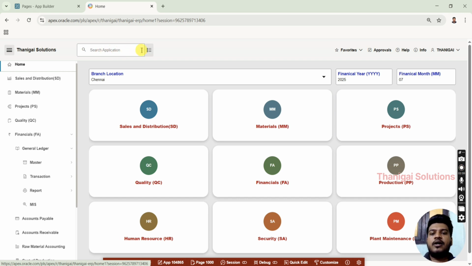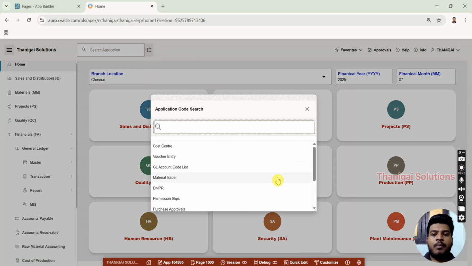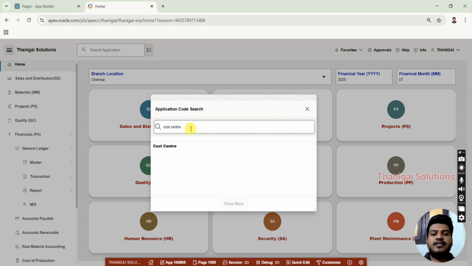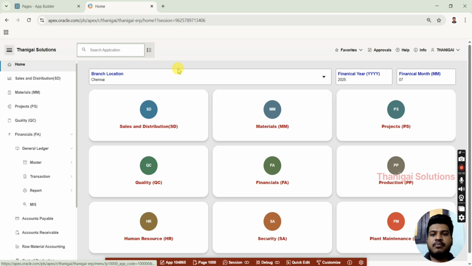On clicking on this you will get a pop-up. Here you can search for a page or option name directly, and on clicking it will redirect to the page immediately. This makes it easier for the end user to reach whichever page they require, instead of navigating through the traditional menu level navigation. It is useful for easy access. They can type the option name, for example voucher entry, and on clicking it will directly redirect to the page. This makes the user experience somewhat better.